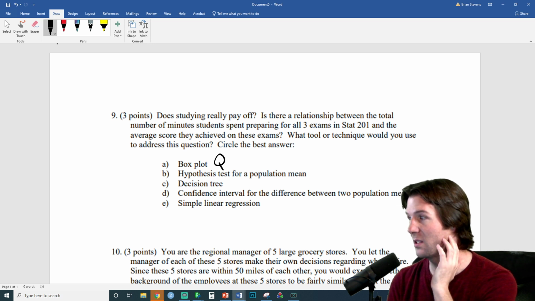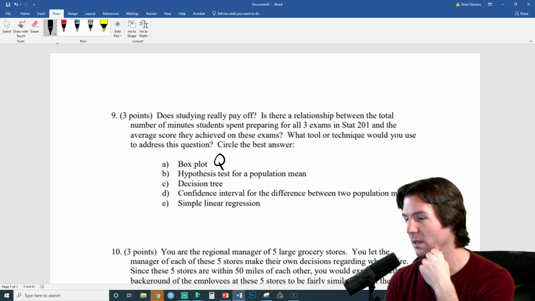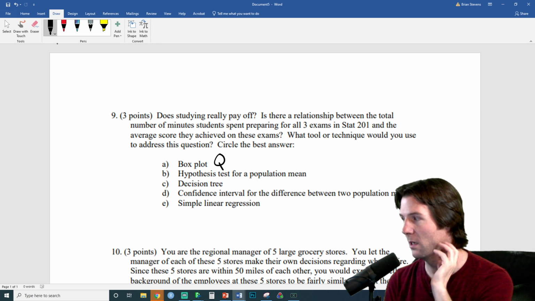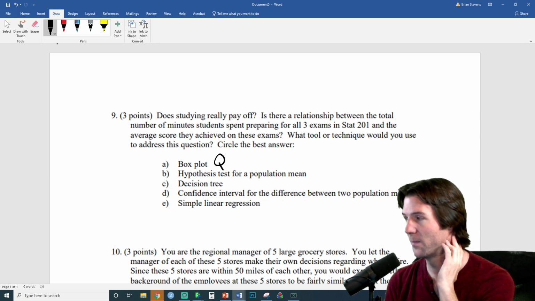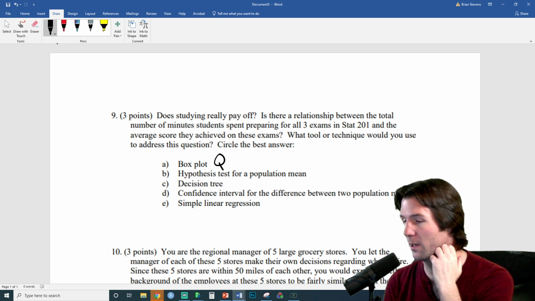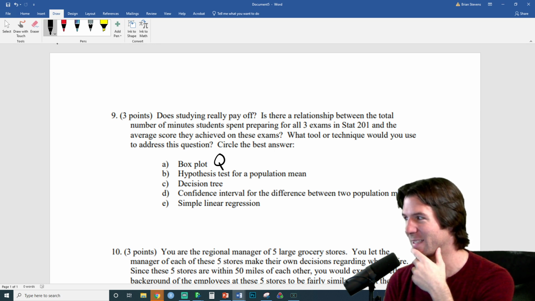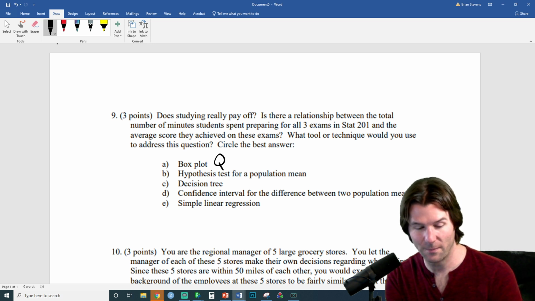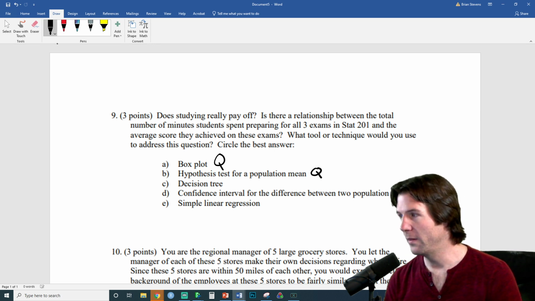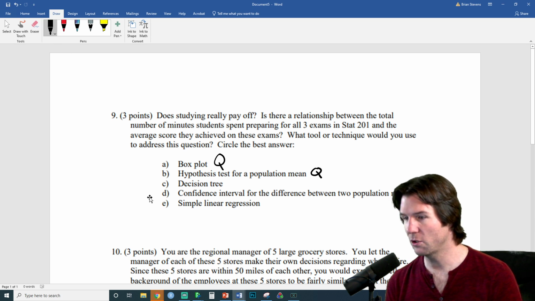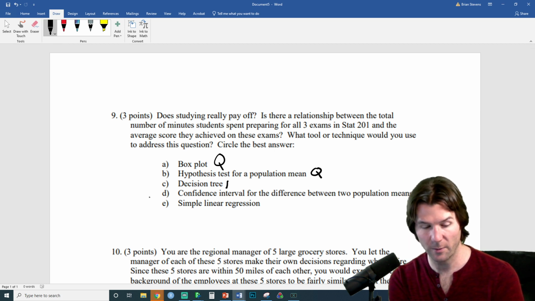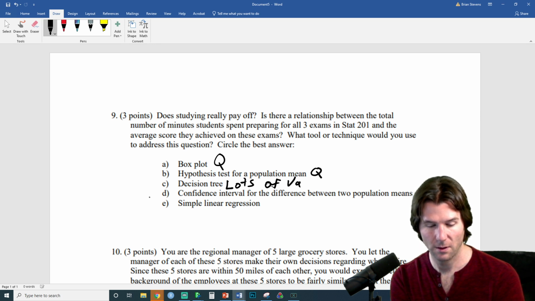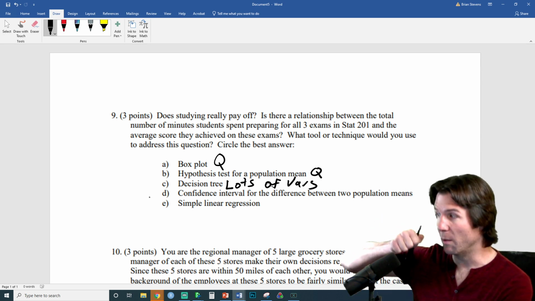We have a hypothesis test for a population mean. So a hypothesis test for a population mean would be for what kind of data? For a hypothesis test, how many types of variables and what kind of variable? We got a tricky one coming next. Hint: one quantitative. You're right, Rachel. Nice job. Okay, and then decision tree right here. A decision tree, I'll just answer this one, handles a lot of variables. Lots of vars. If you remember from decision trees, we just dump in all the variables.